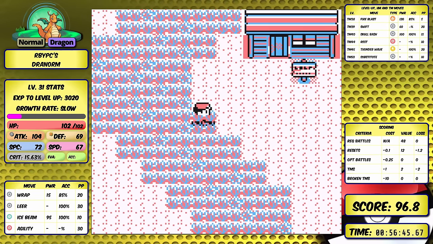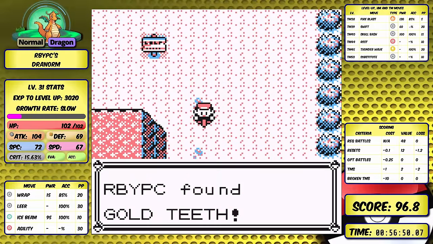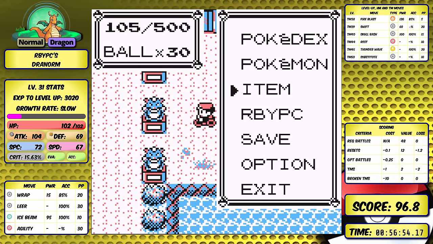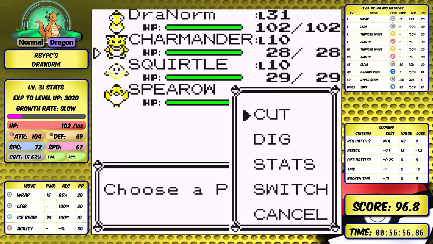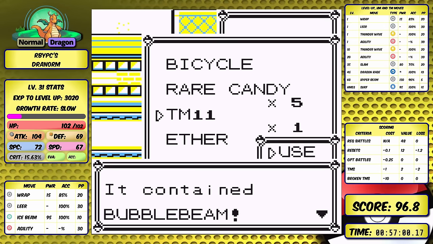What's this? Skull Bash, right? Protein. There are gold teeth. No more room for items. RIP. So we're actually going to dig out one time, and we're going to go sell these items.